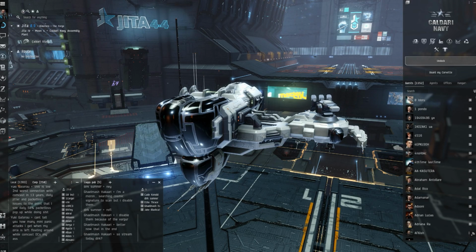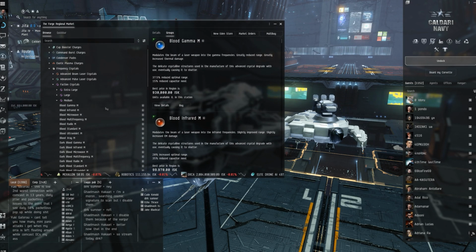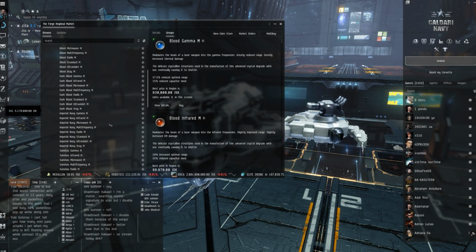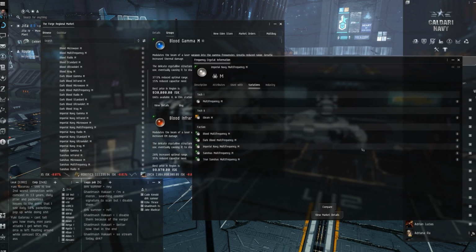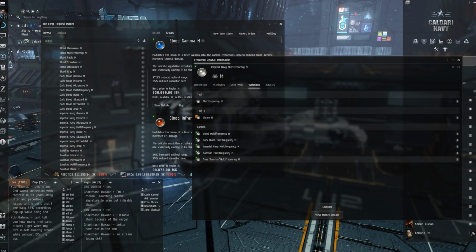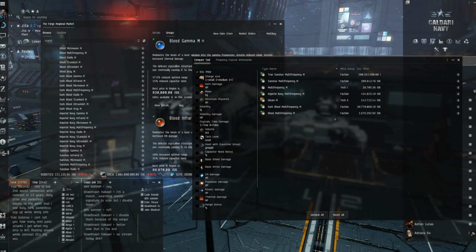All right, next up guys is comparing ammo and weapons and things. This is a little bit more complicated. Well, not complicated, but not as user friendly as the mods. With the ammo, for example, with the frequency crystals, if you want to go Imperial Navy multi-frequency, you can only compare the type that's the same as those. So you've got your faction type and your Tech 2. If we hit the compare tool here, it's only giving us a list of these and not the other types of laser we can actually compare against.